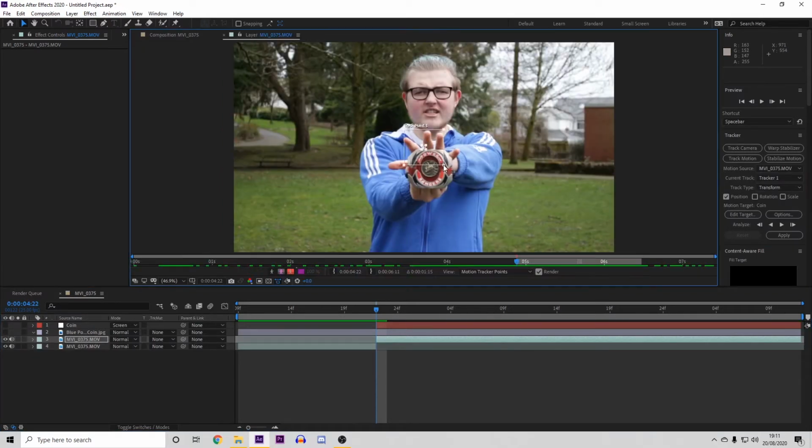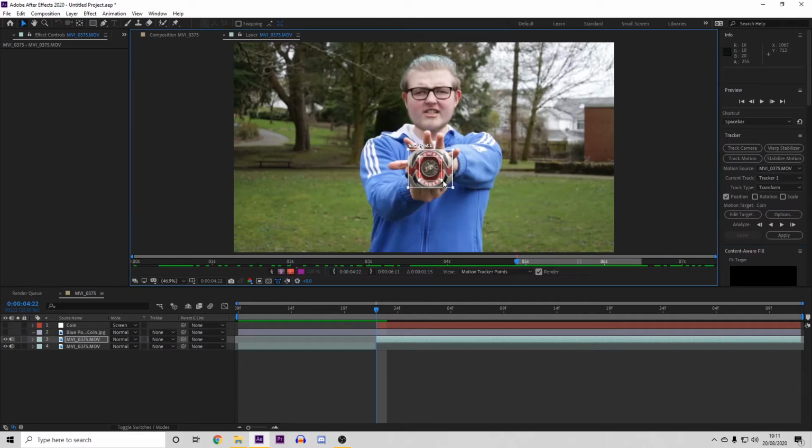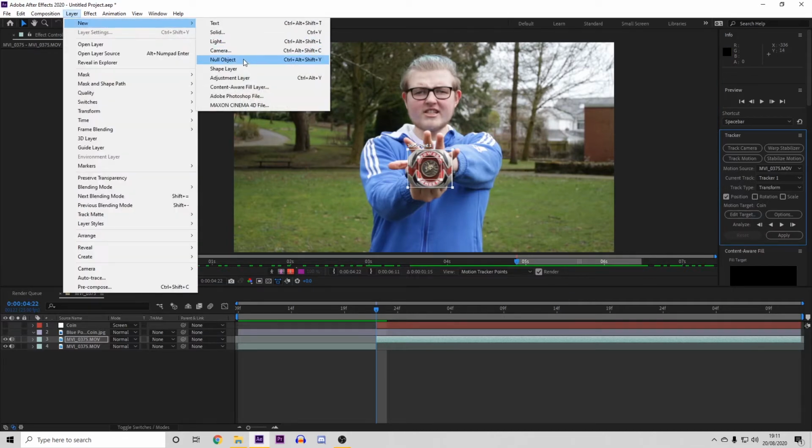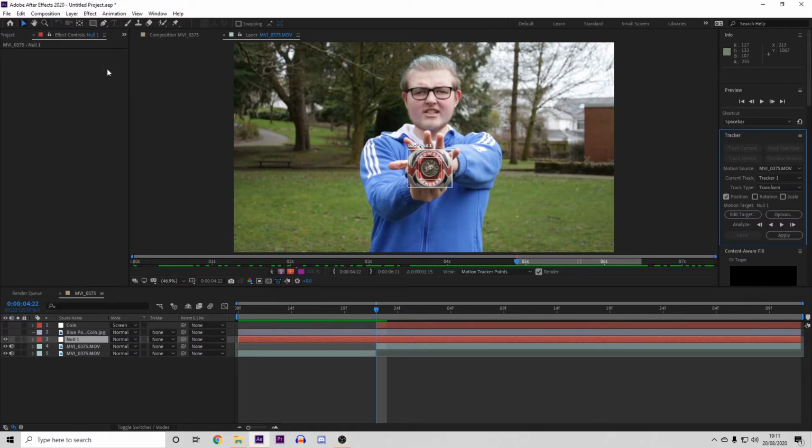start tracking this now. In Redemption, it was a little bit harder because it actually moved around a lot more and then it got pulled inwards. So you might have to do a bit of hand tracking, but that's all chill. So make a new null object. Edit the target and target it to the null, because you always want to do a null and not the objects. If you need to change things, you can. It's a lot easier.